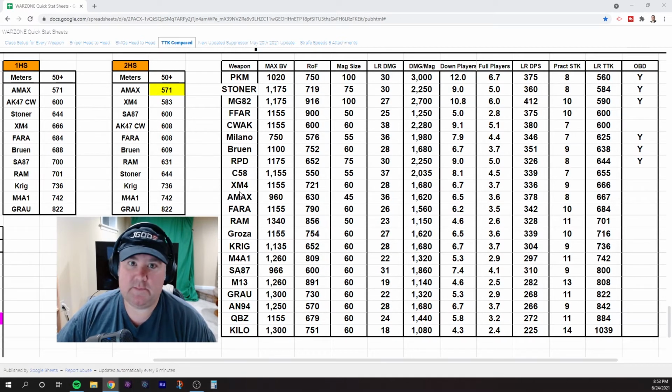In my experience, the XM4 is no good at range. Okay. Same thing with the Cold War AK, no good at long range. FFAR, no good at long range. If you're a beginner or just an average player, I would not recommend using those. I would skip all the way down to the FARA. This thing can be a laser beam.